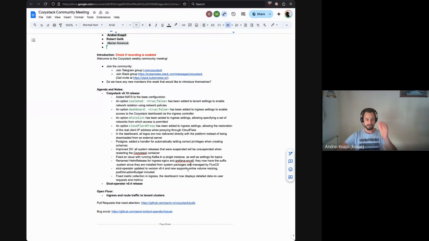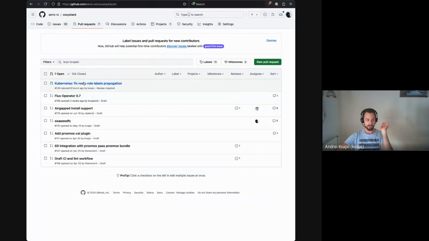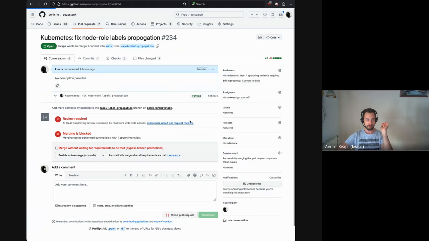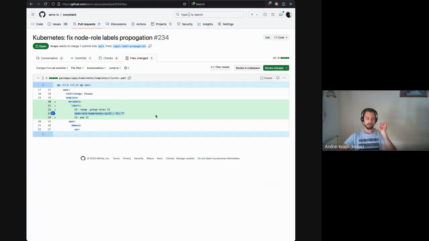Okay, in this way, let's switch to OpenFlower, and I'm going to show you what exactly the problem was for routing traffic to the tenant clusters. Right now, there is already a first fix. We just added propagation for node role for the virtual machines. This is an easy fix, but it will put specific labels on the virtual machines, which would allow Nginx ingress to catch the correct pods, so the traffic will go to those virtual machines.